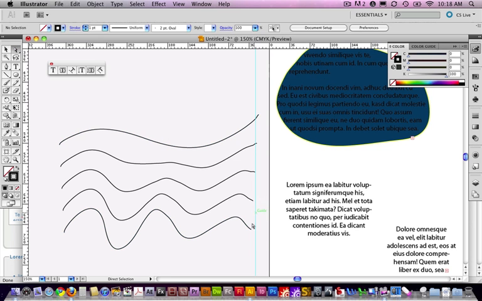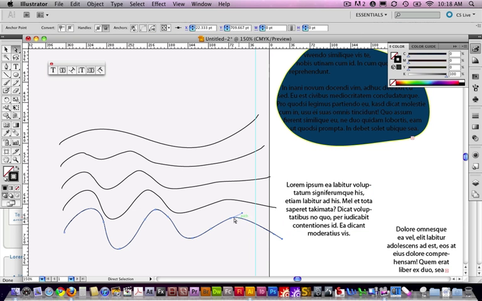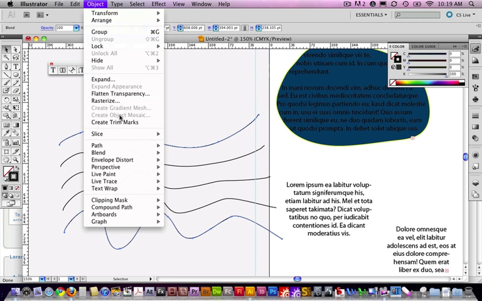It just seems like a standard design, and if I alter one of these paths on the ends, the blend in the middle updates. Okay, so good enough. Well, what happens if I want to put some type on a path, and I want the path to kind of flow in this ever-increasing wavy form? Well, this is a great use for a blend. What you do is you start with the whole blend. So I have the entire blend selected right now. Notice that both ends are selected. I'm going to just choose Object, and I'm going to expand the object.